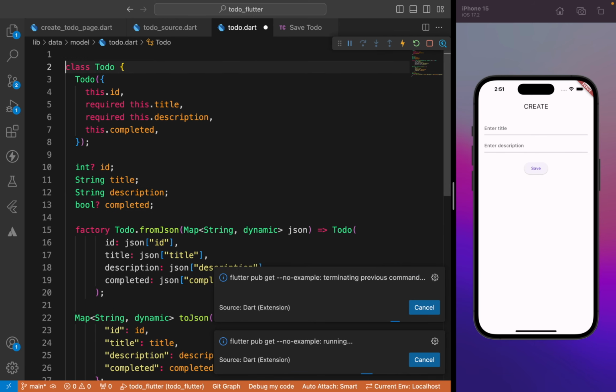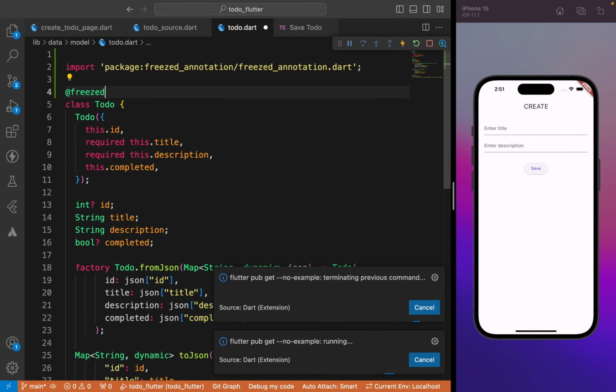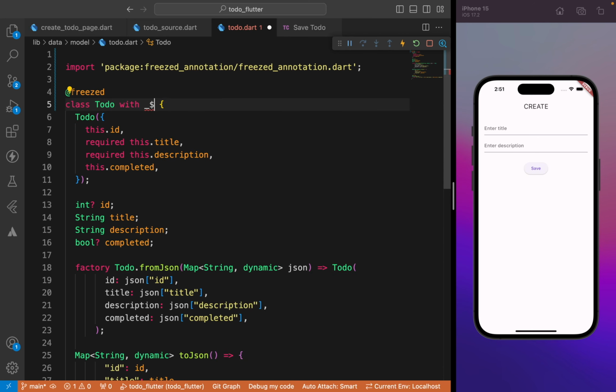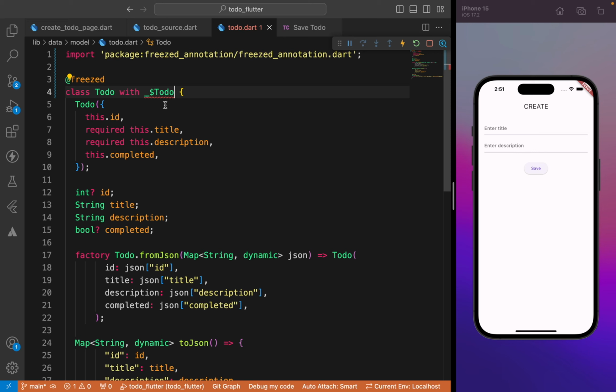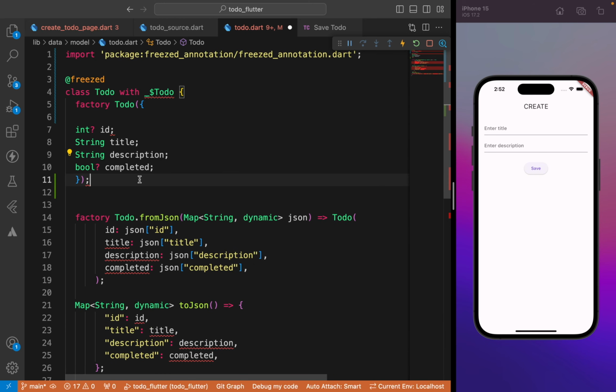Now let's get started. To make any data class a freezed data class, you just have to annotate it with freezed first, and after that you have to use the mixin here, underscore dollar and the class name. Now you can save that. Freezed takes a factory constructor, factory Todo, and instead of this thing we can do something like this.